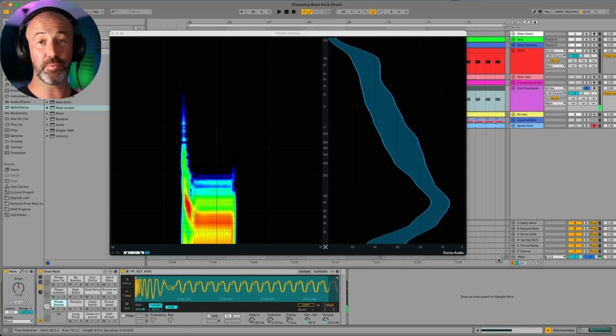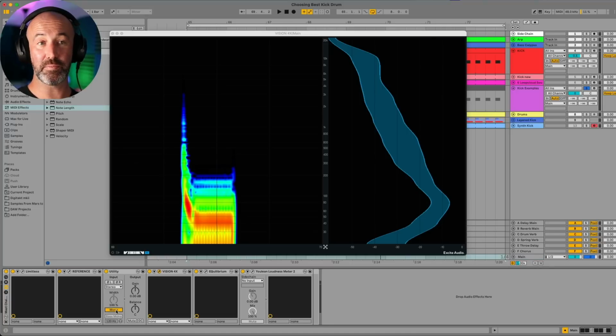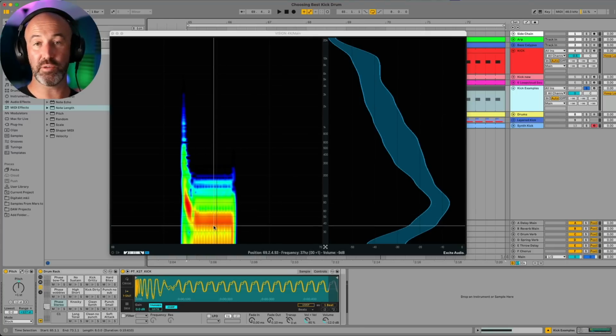Sure enough, it's super wide in the low end, and that's often going to cause a bunch of problems for you. So I would be wary of those kinds of ones, because it's not just a stereo issue, it's weakening the volume because of the phasing between the stereo, since it's not well done. All right, now you know what you should be listening for in your kick drums, and you should be comparing that against your reference tracks. Whenever you're not sure about your decision, keep those ears refreshed with the good reference tracks, and then come back and compare them to your kicks and make sure those characteristics are matching up with what you need to get the result you want.